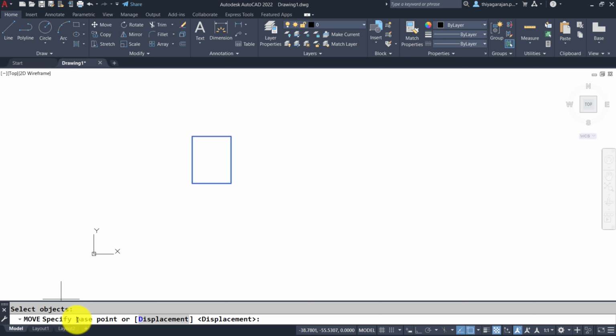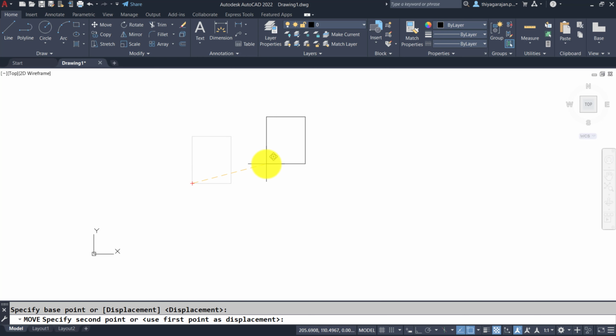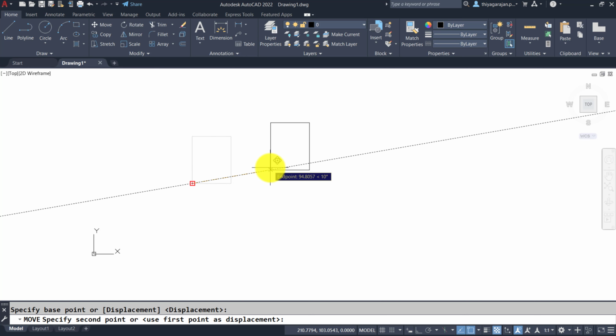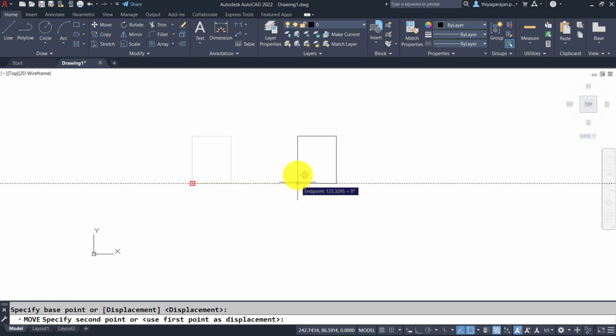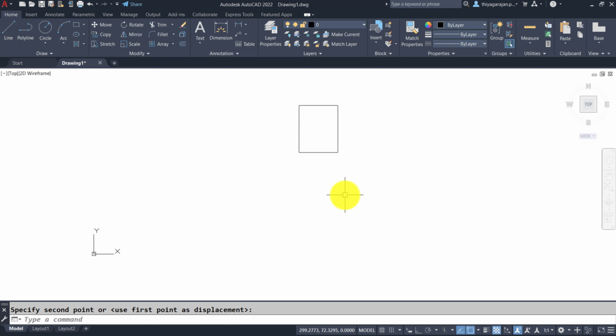What does it mean by base point? Base point is nothing but a catching point, or we can say holding point, on the object or somewhere in the reference. Let me take the bottom left corner as my base point. Once you choose the base point, you can move the mouse and see the entire object moving with the reference point, or base point. Where you want to keep it, you can keep it anywhere. You shifted the object from the previous point to the new location.